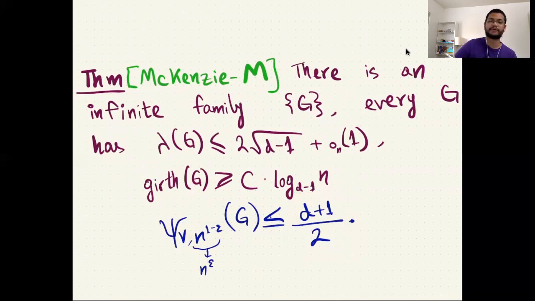So in particular, what we show is that adding this high girth assumption on top of near Ramanujanness doesn't actually guarantee that you have a lossless vertex expander. Like there exist graphs with poor vertex expansion. And in the remaining time, I'm going to try to give a sketch of how this proof works.